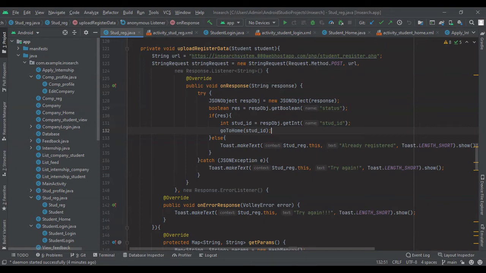Internship management system, also known as Inserts, is done using Android Studio and MySQL for the backend. We use Volley, an HTTP library in Android Studio, to send data from the front end to the server. All the requests are sent in the POST method. We use 000webhost, which is used as web hosting with PHP. Here, the requests sent in Android are caught in the PHP and a response is sent back accordingly.